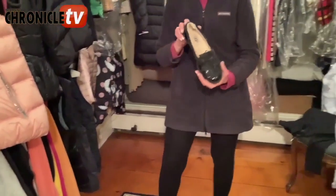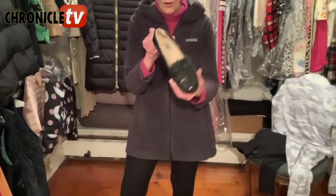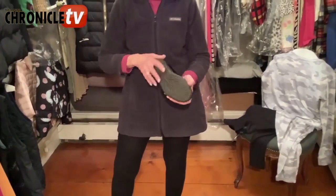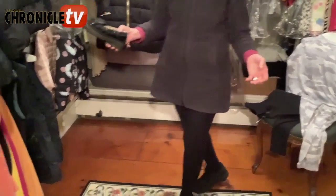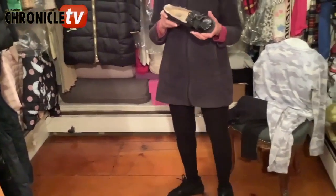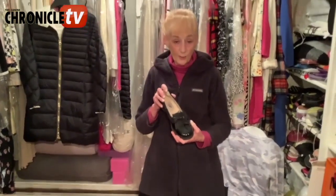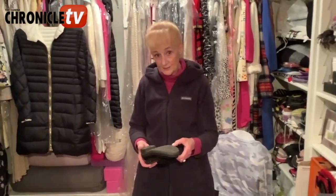These are my patent Uggs. Also pile-lined, also with a great sole on them. And these I've worn a ton of times during the daytime because they would look nice with any of these outfits. They'll just dress it up and give it a little bit of kickapoo-poya and keep your feet warm. And you will also be safe moving around. So I think I have filled your mind with absolutely hot items for cold days.